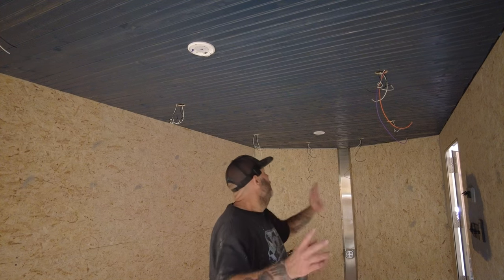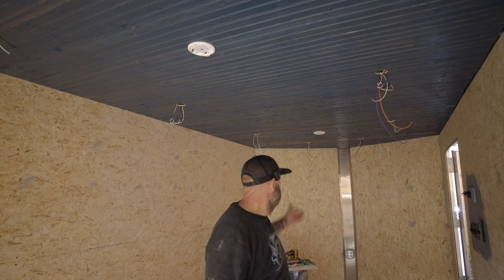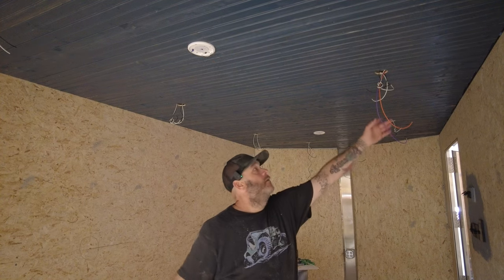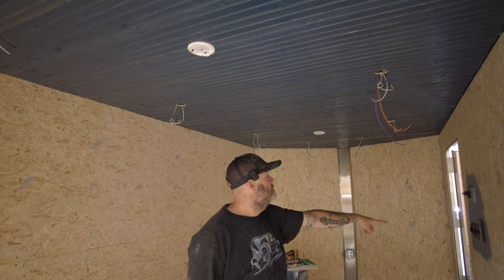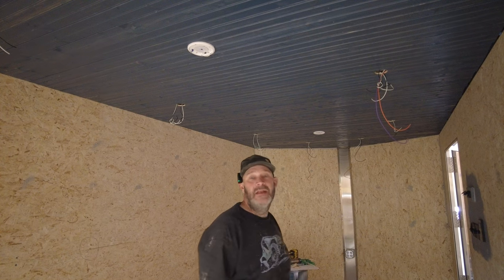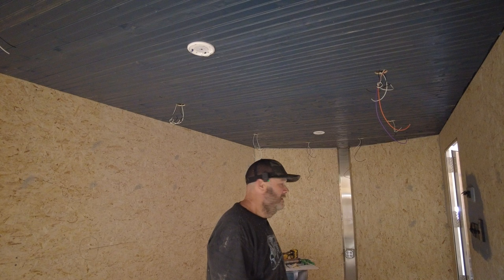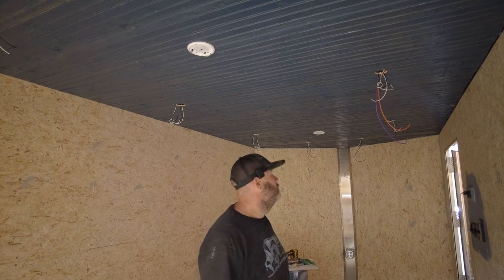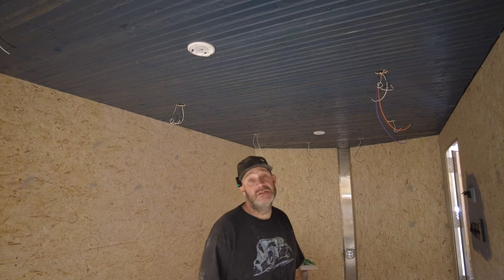Anyways, I'm going to get these lights wired up. I already got the 2 cargo lights wired up, the dome lights that'll run off the truck. But all these LED puck lights, all 8 of these will be linked together, 1 switch. I'm going to go ahead and get them wired up so I just have some light in here working. It's probably hard to pick up on the camera how dark it really is in here, but just working in this dungeon, when you're working on a ceiling, it's hard to string up a light. So just get those wired and see if they work.